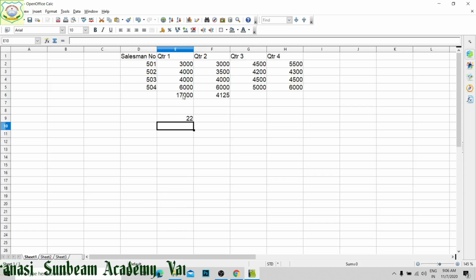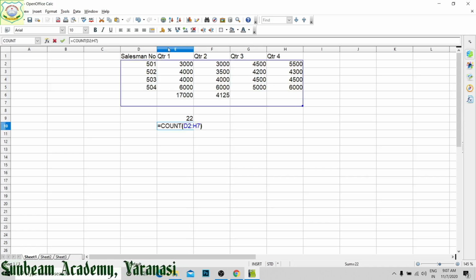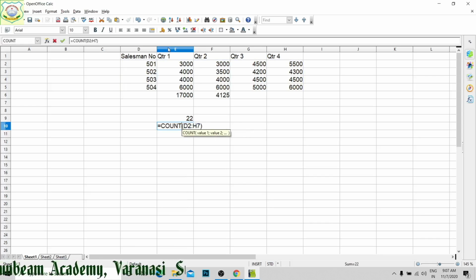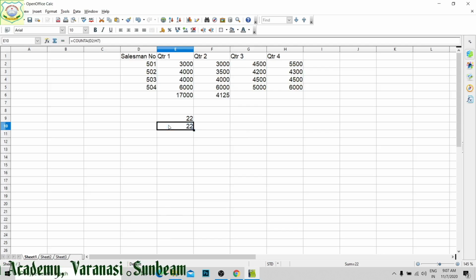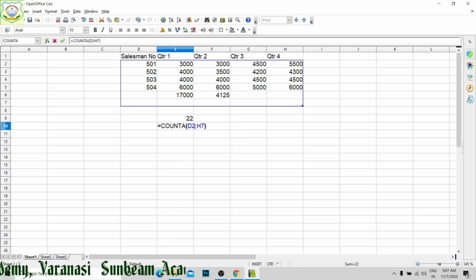Now I have copied this and pasted here. I am going to update this one and I am using COUNTA. Press enter. In the case of COUNTA, it counts cells that are filled, not only numbers.